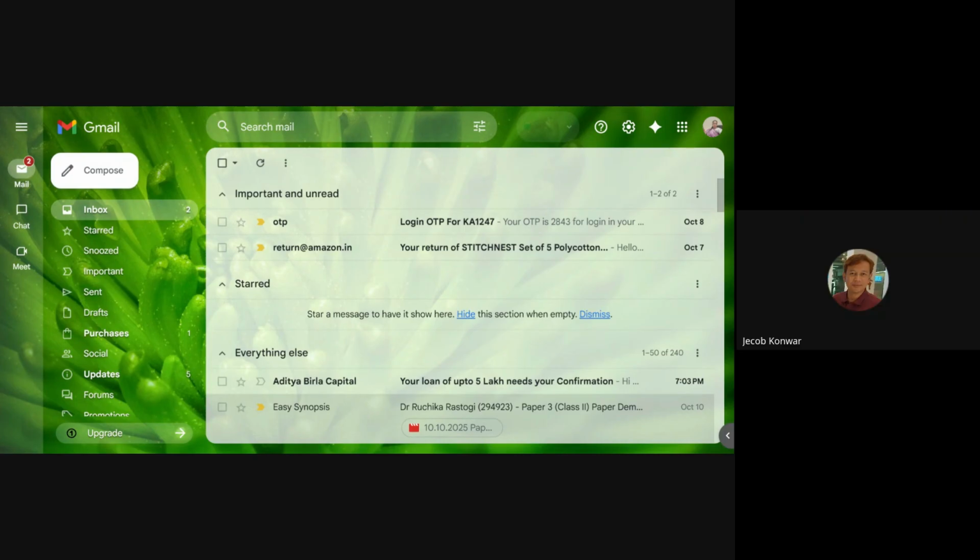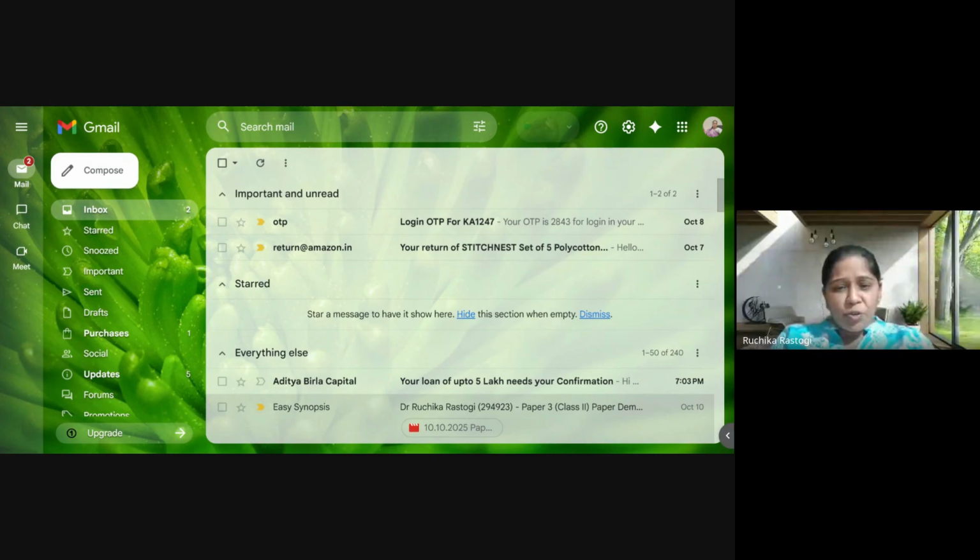Excuse me, madam. Your email is actually showing on the screen, as far as I can see. What is being shown? In fact, your Gmail is showing. Okay, wait, wait.